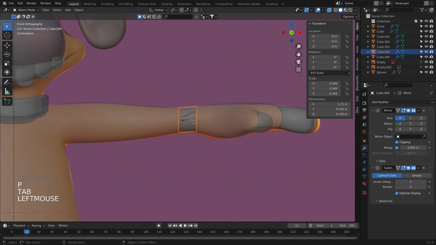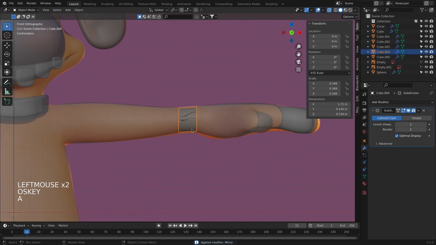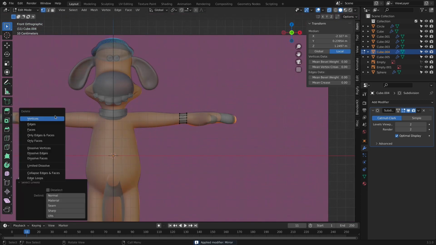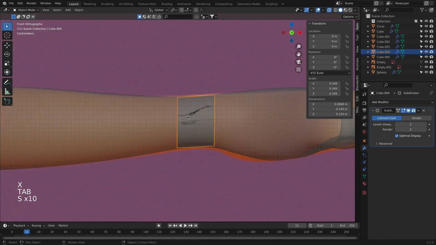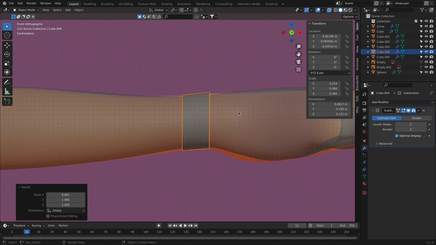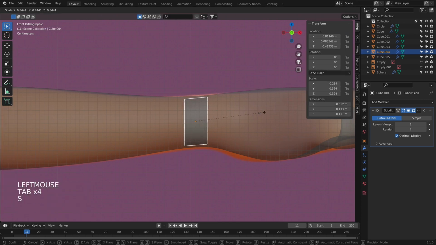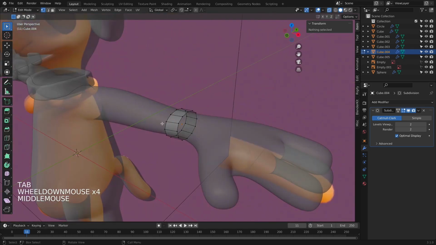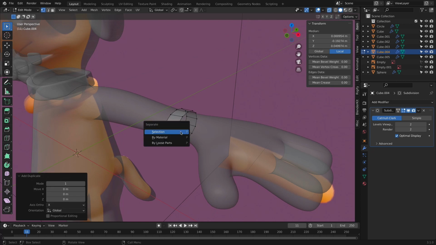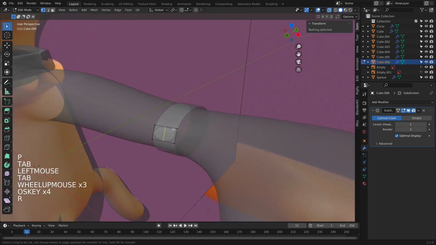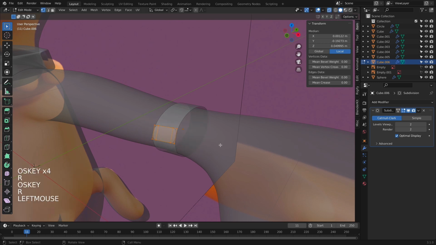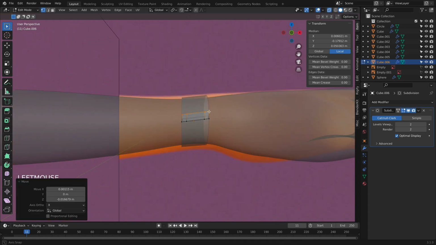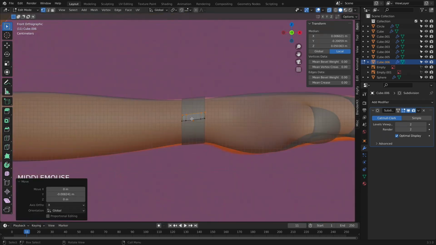So I'm just going to duplicate this one. Let's separate by selection by pressing P. Then I'm going to apply the location, rotation, and scale. Delete from the left side of the body. Set origin to the center of the mass so we can scale it right in the center. And now, once this is done, I am going to rescale it in x-axis, so it looks something like this. I'm going to duplicate this one, separate by selection. I'm going to add 1 loop cut here, 1 loop cut here, select it, and rescale it, or just move it down. Let's grab it in y-axis.